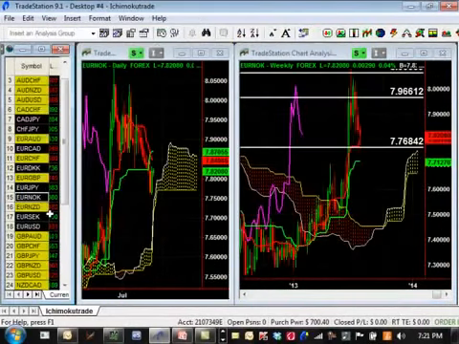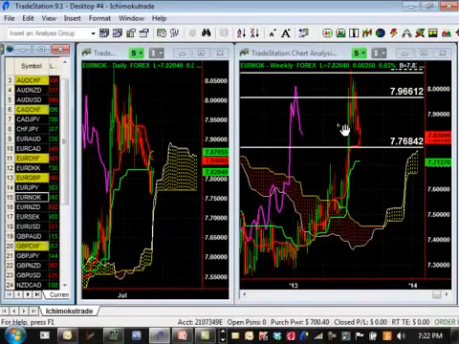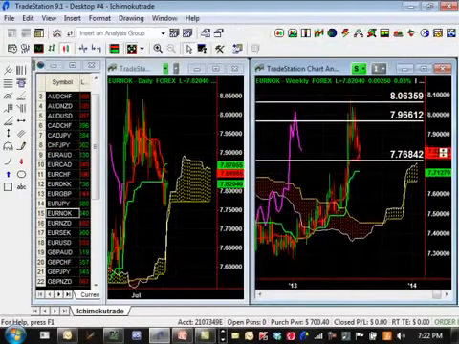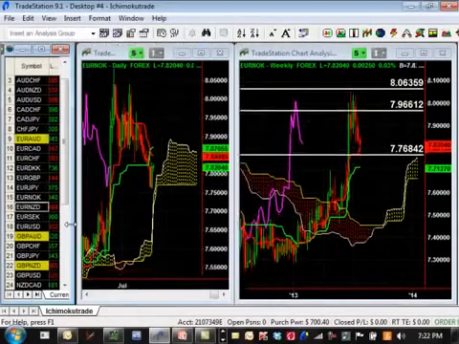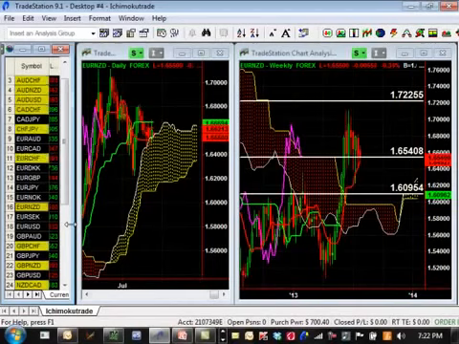Euro NUC right here, nice little pop up here, and it's kind of pulled back, held the support basically at 76.84. If it could hold that support, it could make a move to resistances, which is basically 96.61, and then go to about 8.0635. Okay, Euro New Zealand, not really much doing anything here. It's at a major support, 65.40. Next resistance is going to be 72.25.